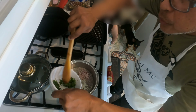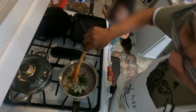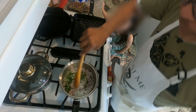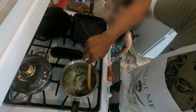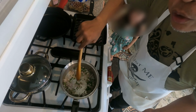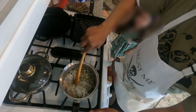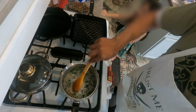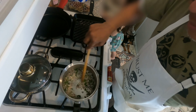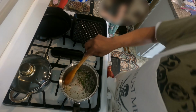Maybe a tablespoon of tarragon. There you go. Stir it till it gets reduced and reduced till maybe 4 tablespoons of liquid left. All right. I'm gonna be patient a little bit, and it might take about 2-3 minutes.